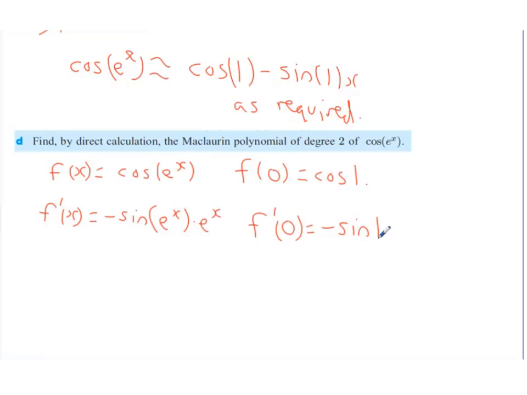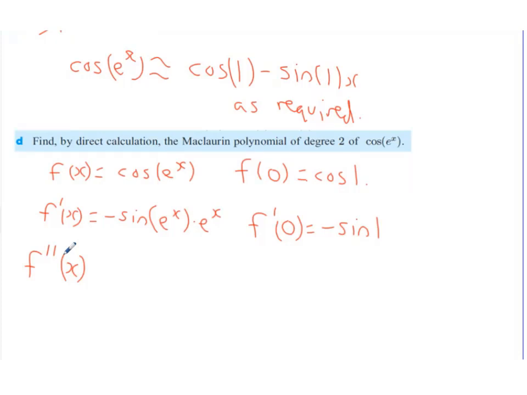And then we're going to need, just think of how the Maclaurin series goes, it's going to be f0 plus f dashed 0 times x plus f double dashed 0 times x squared over 2 factorial. So we're going to need one more. F double dashed x is not so simple because we have a product, unfortunately. So you've got a u and a v, so it's u dv by dx plus v du by dx.